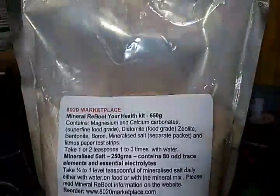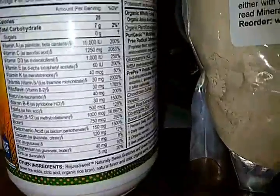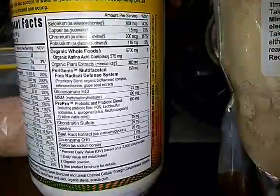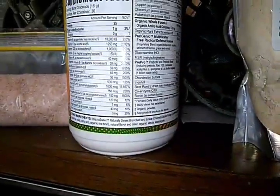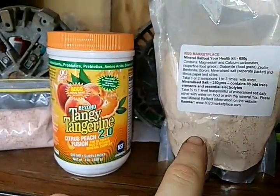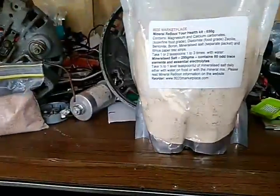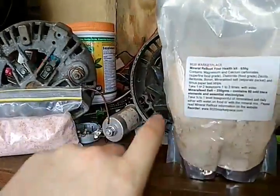But I went from all of this stuff and everything, which is all organic. They're all gluten free and all that stuff, really good for you. Both of these products came from the same type of laboratory. They started out giving this and this to horses before they did their human trials on it. And then they have done human trials on all of this.